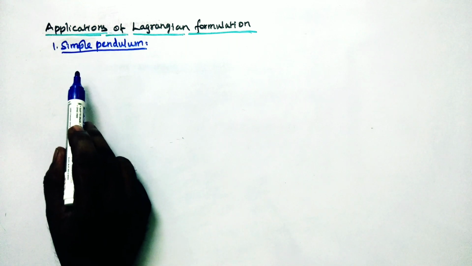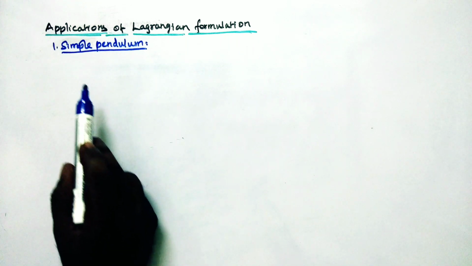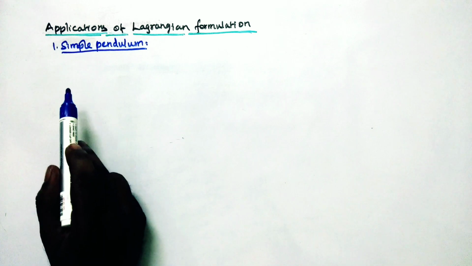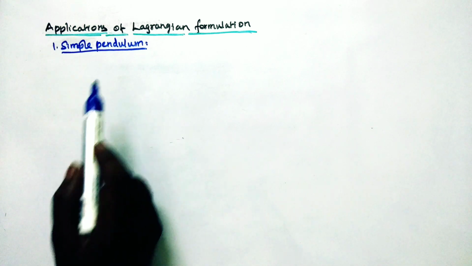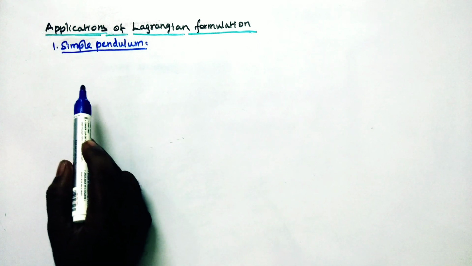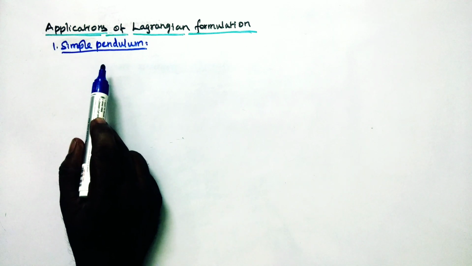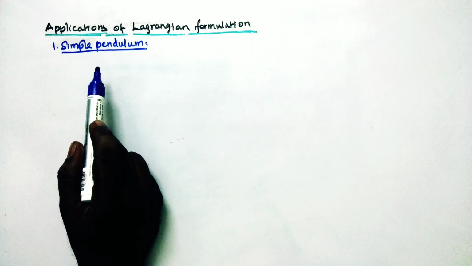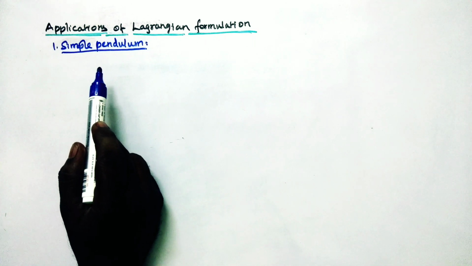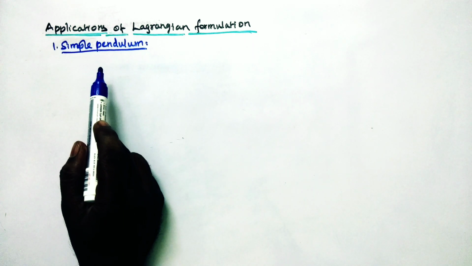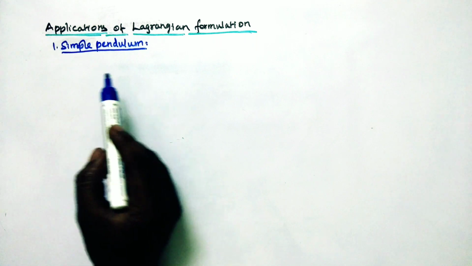We can simply define the simple pendulum. We can simply state what a simple pendulum is. It is the simplest primary classical system to verify all classical concepts in the easiest way. That is the advantage of the simple pendulum. So the first system we take is the simple pendulum.